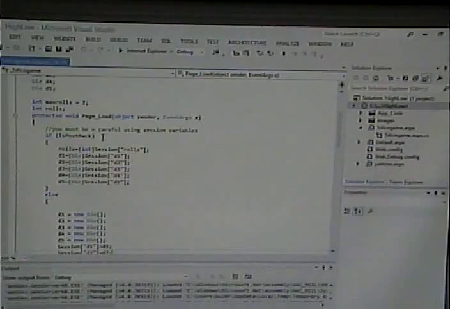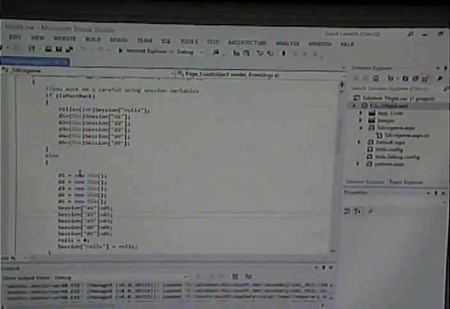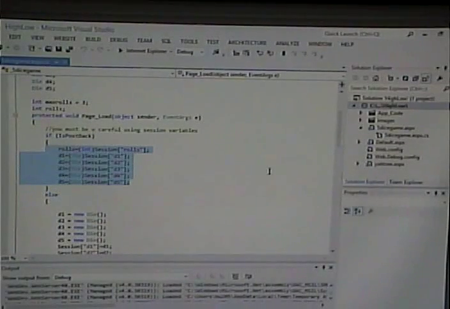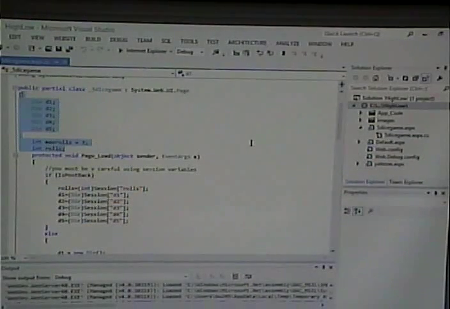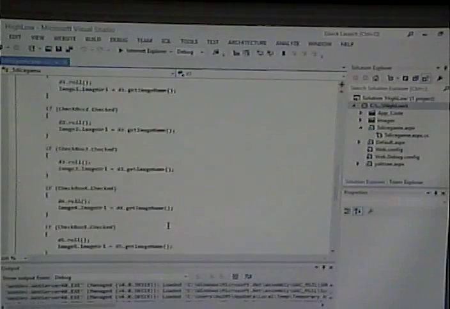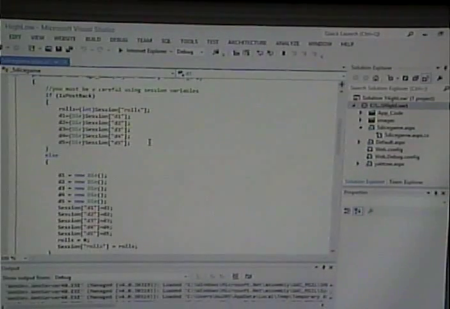When I check to see if it's a postback, so each subsequent time, I don't initialize those variables again by creating new objects or setting rolls to zero. I pull the values out of the session variable. All right? So in effect, that remembers the values from last time. Any of these variables I declare here, there's going to be new copies of them each time. Well, I want to restore their new values to what their old values were. So I store their old values in a session variable. And then if it's a postback, I restore those values.